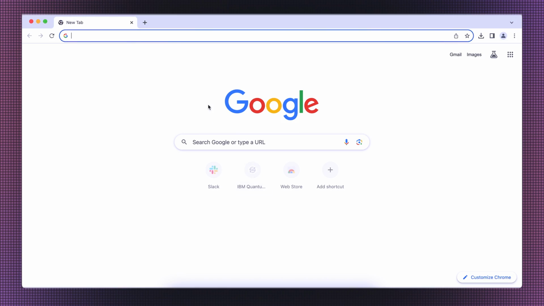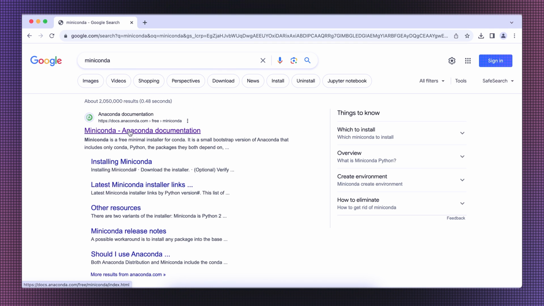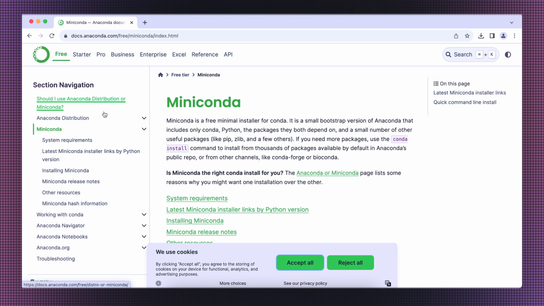This software manages different Python environments, which is helpful when working on different projects where you might want a separate Python environment for each. So we'll go over to my laptop and open a browser to start doing this. So open up a new window. And I'm just going to Google Miniconda. Here's a website that I've clicked on before.